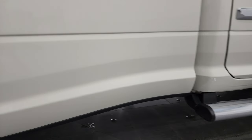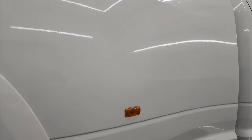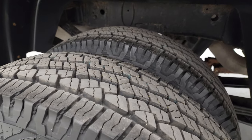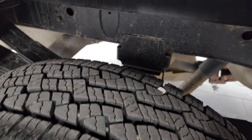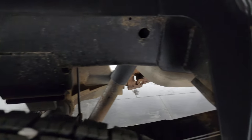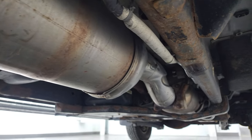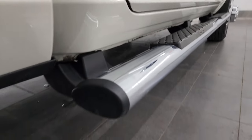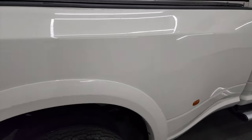The passenger side looks really good. It still has the 3M tape on the passenger side box. The dually tub looks really good. The back wheel is in nice shape as well and the back tires are brand new — still have the knobs on them. We put those on in our safety inspection, so four brand new tires in the back. Frame and underbody looks pretty good — a little bit of corrosion but can be expected on a 2016. It has all the remaining factory exhaust so it hasn't been altered in any way. Lower rockers all look really good as well and it does come with the factory chrome step bars.